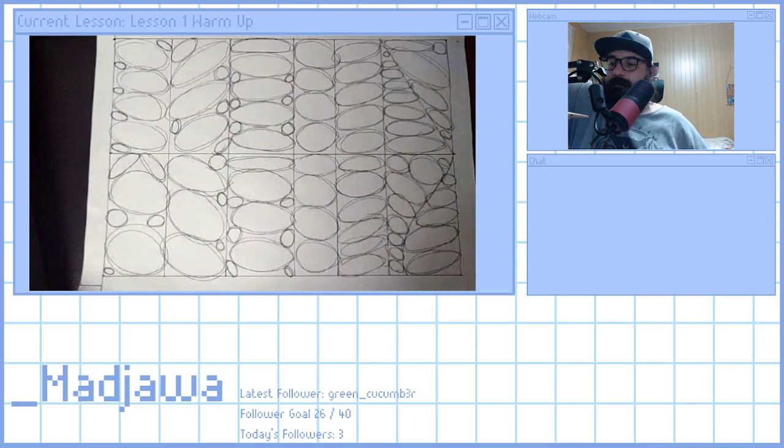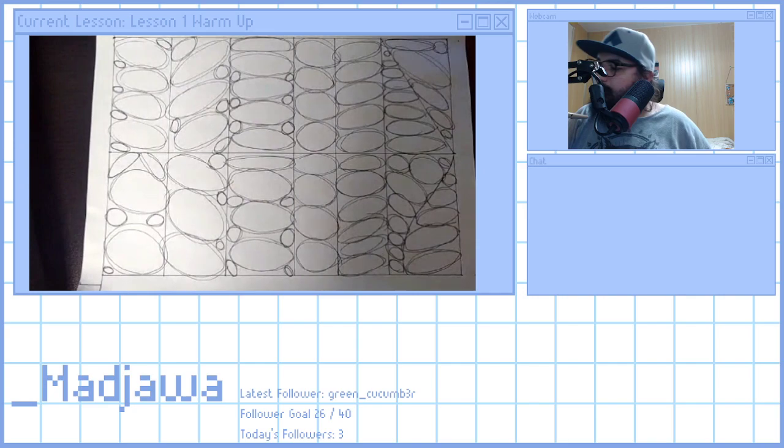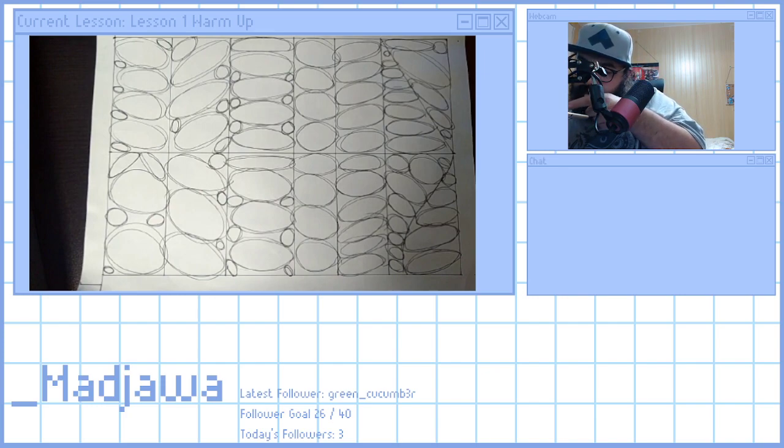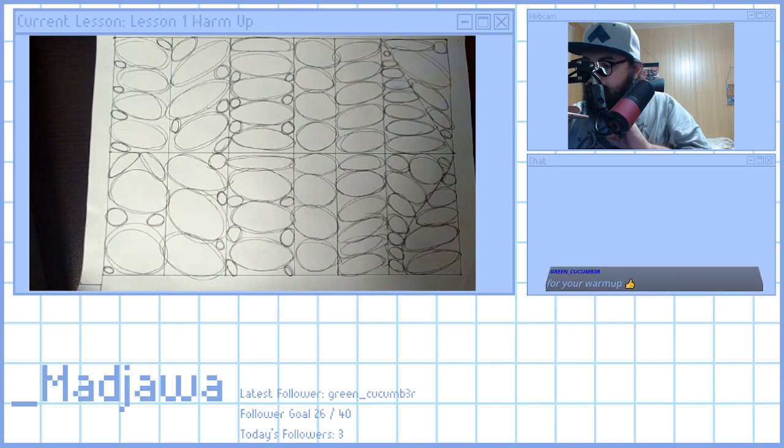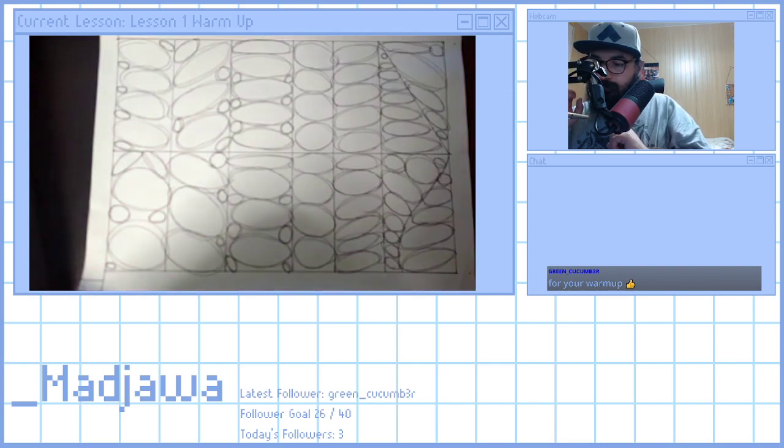Alright, so the hand camera is going to disappear for a second, but don't freak out. Scroll down to camera. Take a picture there. For my warm-up, yeah. It's a good idea, actually.